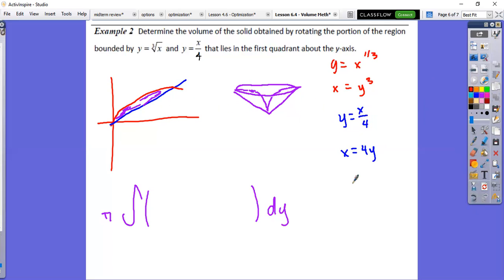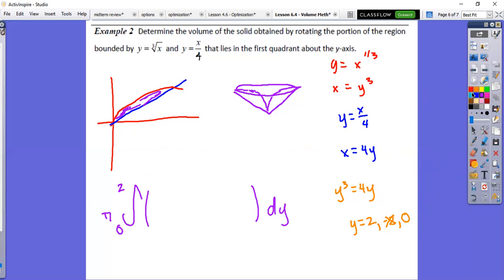So in order to help me find the bounds, I need to set these two things equal to each other. So I need to say, y cubed equals 4y. So hopefully you can look at this and say, all right, so then y equals 2. So y equals 2 or -2, but -2 really doesn't matter to us because we're in the first quadrant. So the bounds here, I can also see they intersect at 0. So this is 2, -2, and 0. -2 is not relevant for us because we're only looking in the first quadrant. So the bounds here are going to be from 0 to 2.